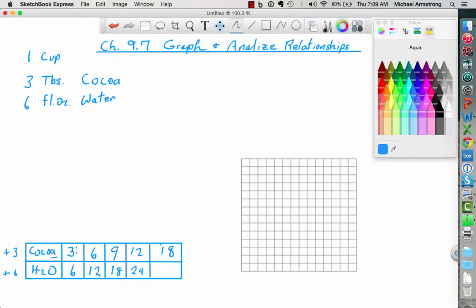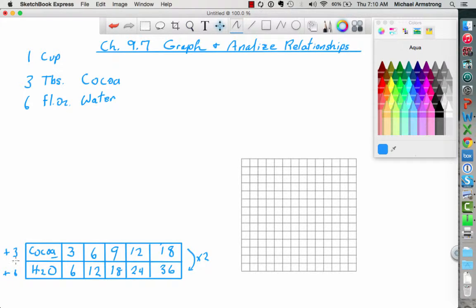But then we can't just jump 6, we'd have to jump twice, which would be 12. But let's just take a look here. 3 times 2 is 6. 6 times 2 is 12. So we're really multiplying. We're doubling everything. So 18 times 2 is 36. You could use your calculator for that if you don't know it. And that's the first step, is just to fill out the chart.